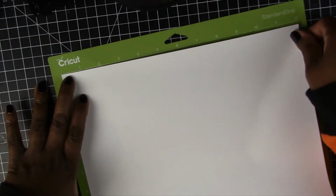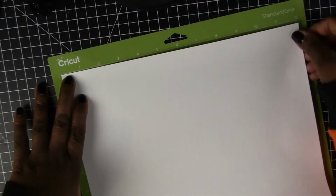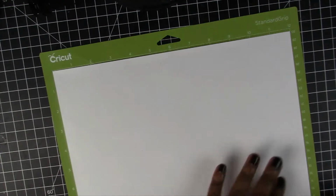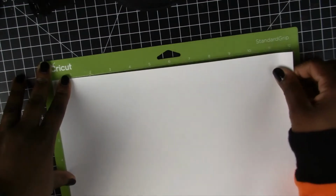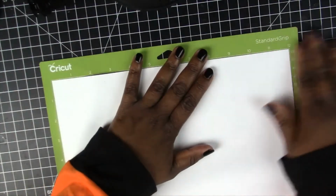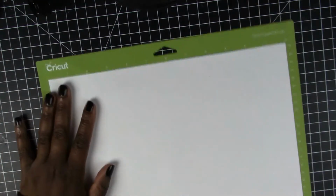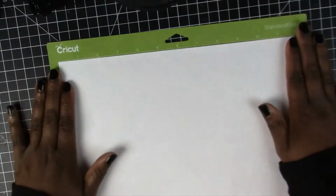And then again, my paper may not be cut right, like straight. That might be what it is. My paper has probably got a little slant to it. I just definitely want to make sure that it cuts right. So I'm using a standard grip mat for this, and this is the 12 by 12 mat.